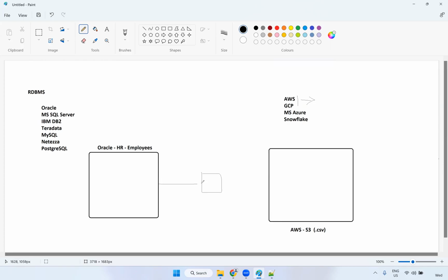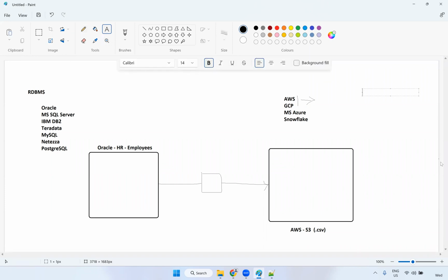Just listen here and you can learn. So here we are going to load the data as a CSV file in S3. See, in big data environments, we have Hadoop, right? The Hadoop Distributed File System, HDFS, where we store the data. Same way here, we will store the data in terms of a file system, like a .csv file, whatever file we want to have.